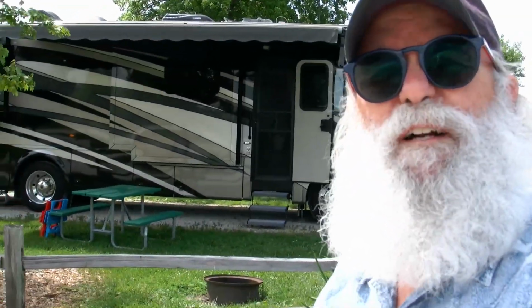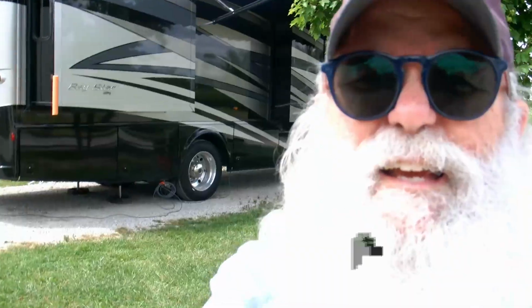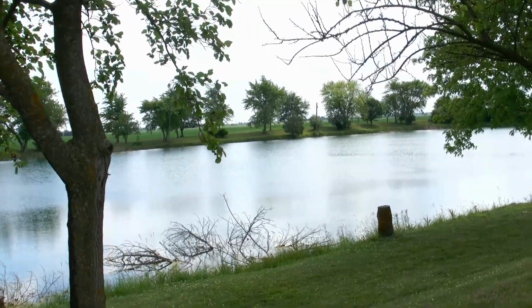Illinois on our way to Michigan, and we're staying at this little RV park here. Has a nice little lake over here. Got all set up over here. Got my Starlink satellite dish set up. The only problem is there's a tree up there to the north. It still works pretty good. Skips once in a while. We're just staying here one night, and then we're heading over to Indiana on our way to Michigan.